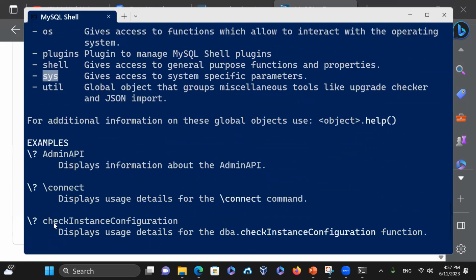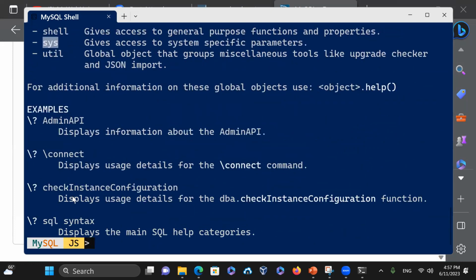And then here they give you some information on how to get help. The first thing is that you know how to get help. The next thing is that the question mark gives you that, plus help gives you that. So I need to quit at this time. I'm going to do a quit here.